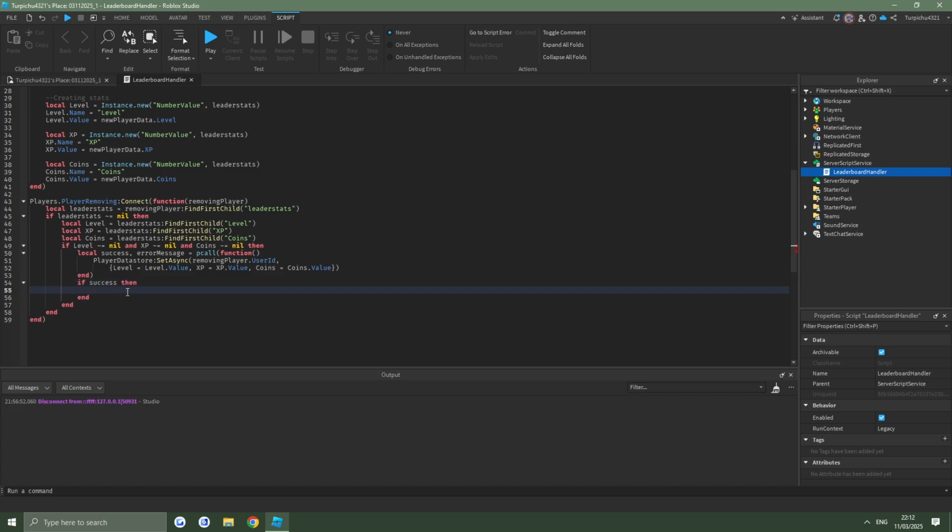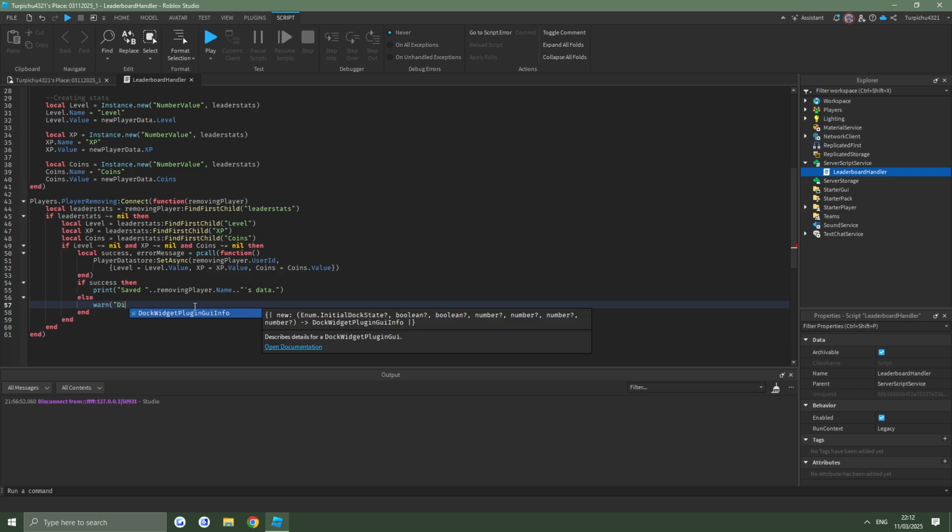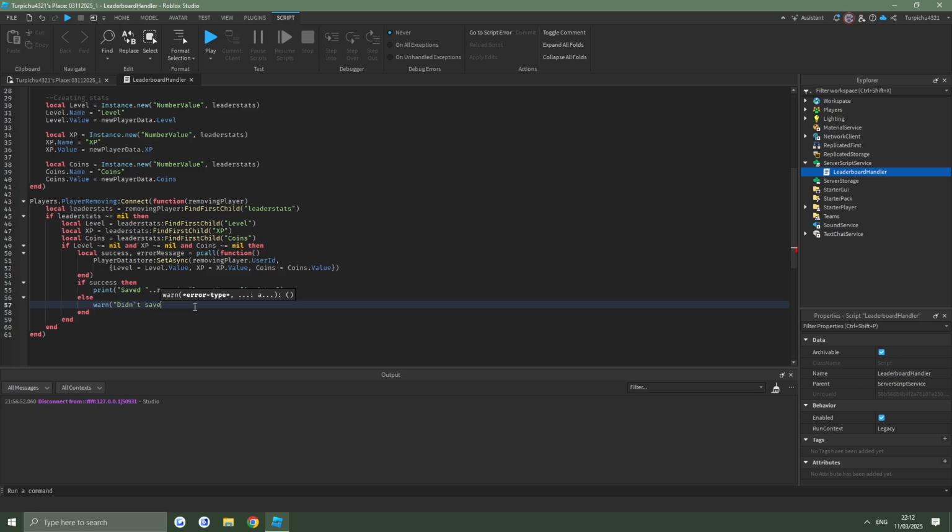So I'm going to do that now. I'm going to do if successful print saved, and then the removing player's name data. Else if it's not successful, warn didn't save removing player's name, and then I'm going to add a colon here, and then I'm going to put in the actual error message.